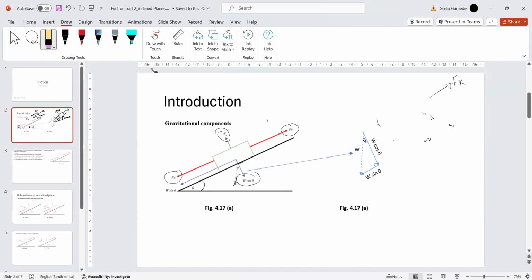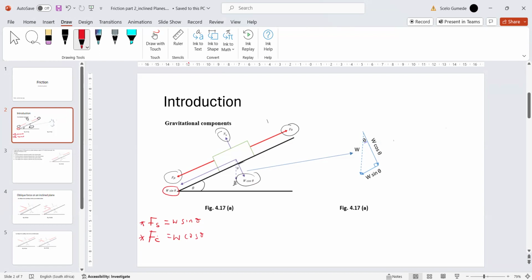All right, so what are these forces? Two forces that we just learned about, the new forces. This W sine theta is the force parallel to the plane. So if they say calculate the force parallel to the plane, I'm going to say it is Fs, because it's the force of sine, Fs, which is going to be W sine theta. Okay, and then whenever they say calculate a perpendicular force, it's going to be Fc, which is the cos, which is going to be your W cos theta. I think this is how they are mentioned on your formula sheet.